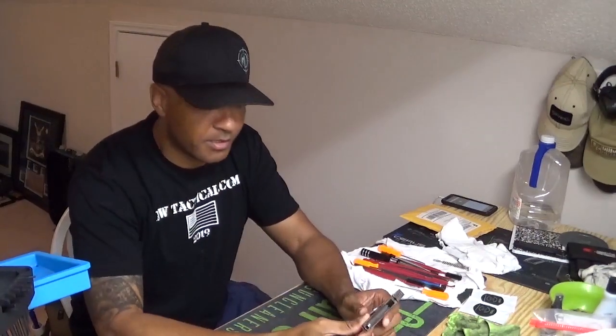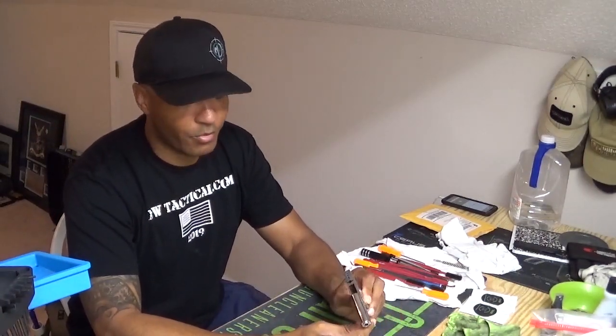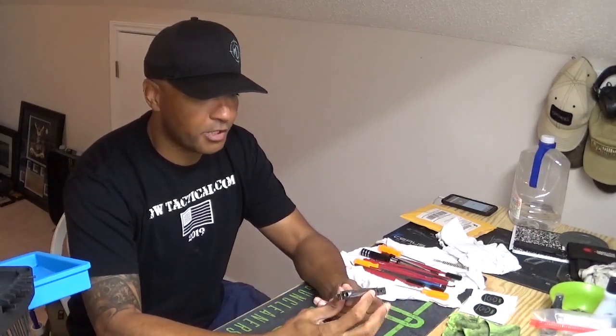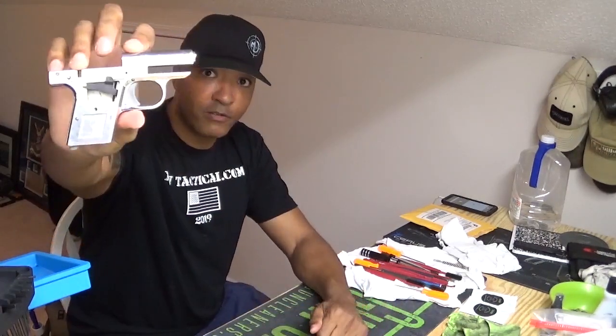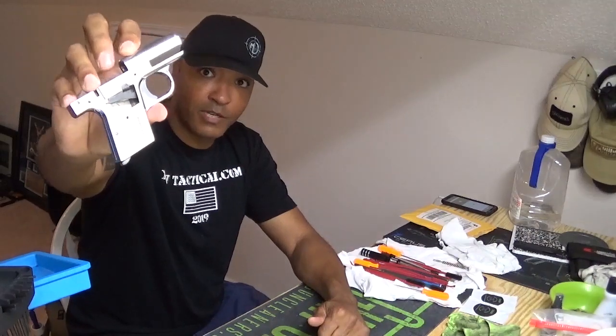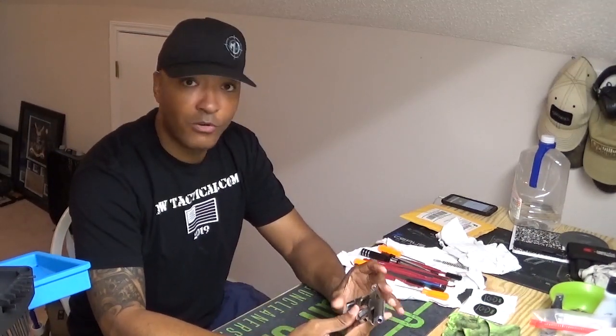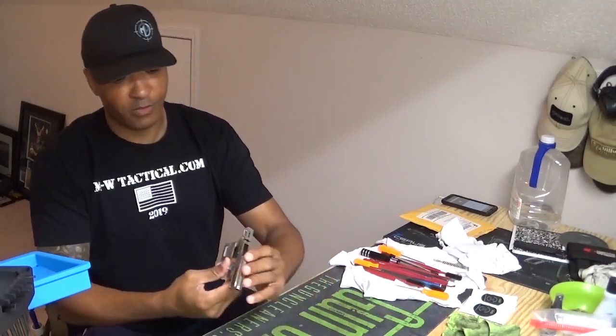This 25 has been sitting around for probably a number of years, never been cleaned. But we're going to go ahead and show what a real dirty build-up firearm has been through and show what the gun cleaners can actually do for it.